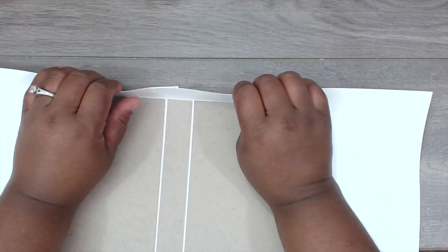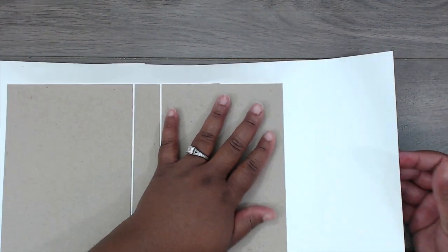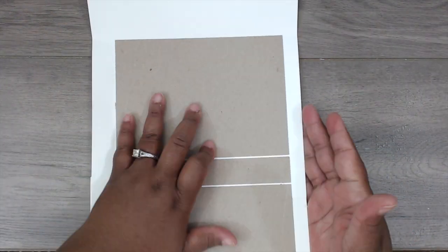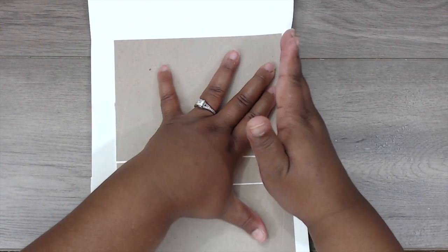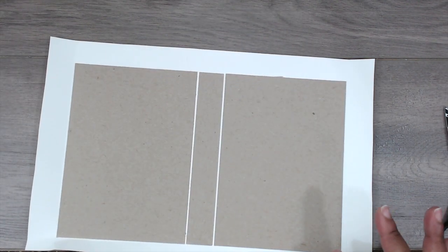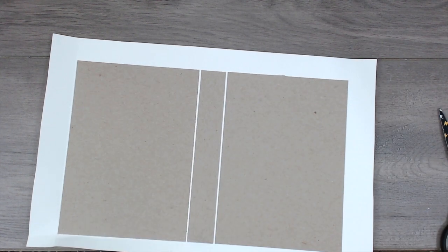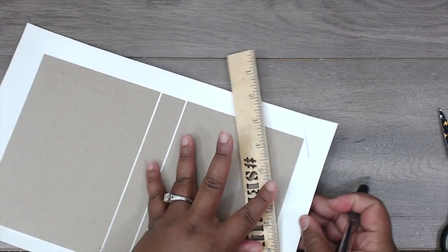Once you've done a gentle score, gently fold over all the edges of your cardstock so that it can fold over easier once you add your double-sided tape. Once you're done folding over your edges, trim off the excess so that all four sides will be as equal as possible. You want to at least leave an inch border around to allow for folding over.